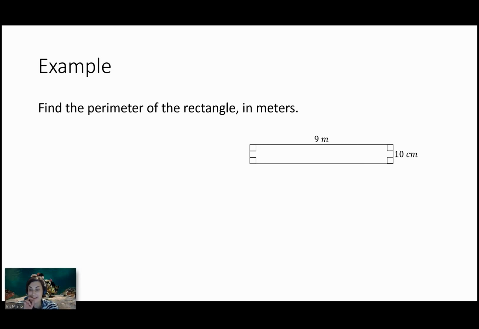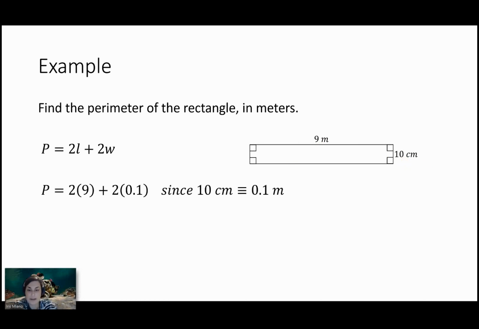But for now, I clicked ahead and I saw that the first thing that I do is reference the appropriate formula. Before I get even into any depth on trying to do the unit conversion, that definitely has to happen. But here I start with referencing the appropriate formula, which for perimeter of a rectangle, it's capital P for perimeter equals 2 lengths plus 2 widths. So then I'm going to go ahead and recognize that my width needs a unit conversion. So I go over, centimeters to meters, I divide by 100. I think I said 1,000 a second ago, my bad. No, you'll definitely divide by 100, in which case, because you need to use this unit conversion here.